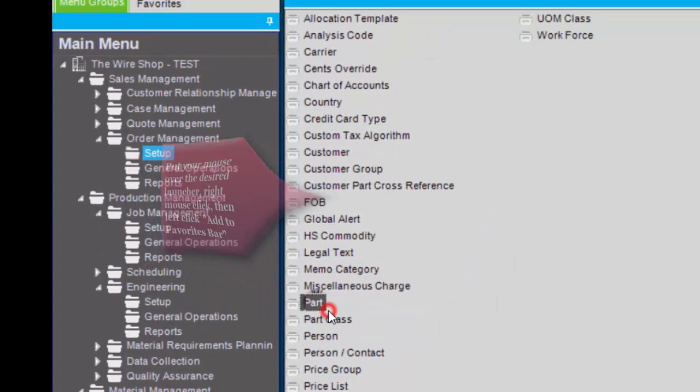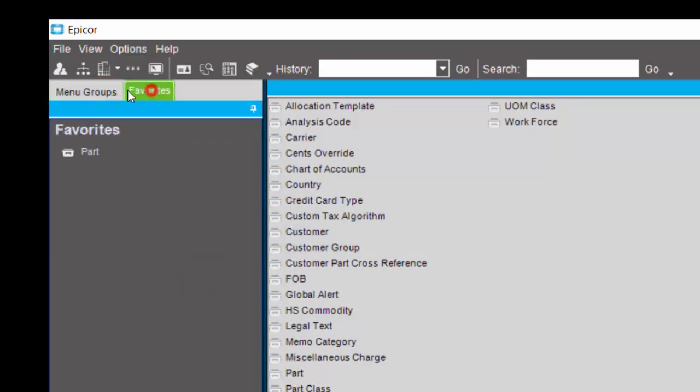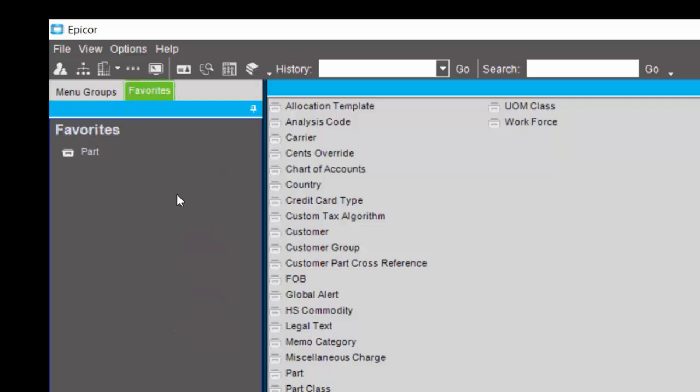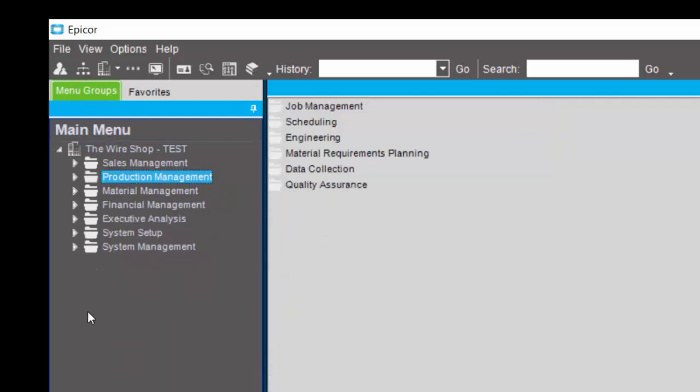favorite bar. Now, I have 2 major tabs on top here. This is the one that lets me drill down, and then I have one called favorites. So all I have to do is go to my list of favorites. It just cuts down on all types of searches and things like that. One thing that I'd like for you to note right off the bat, and it's a rule going through almost every single screen in Epicor.